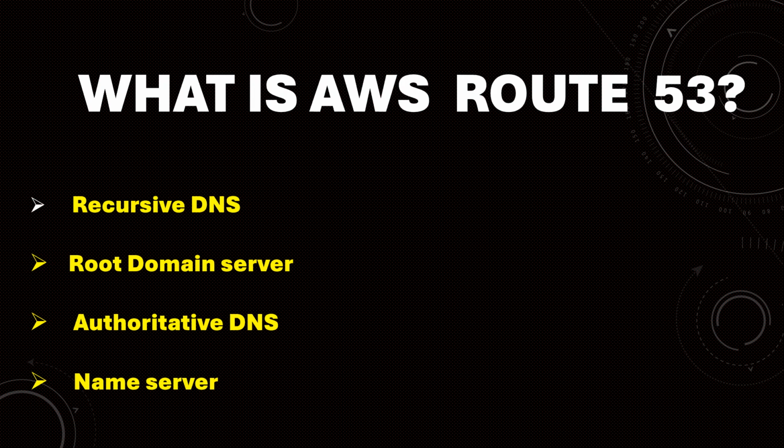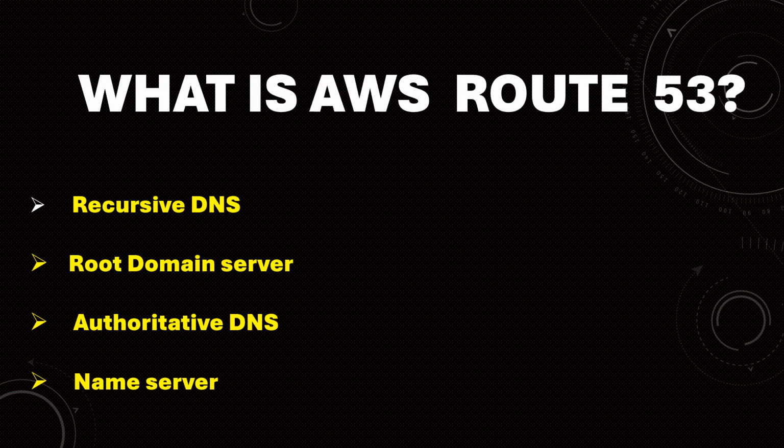In this session, we will discuss DNS Route 53, which includes what is recursive DNS, what is root domain server, what is authoritative server, what is name server, on which port DNS is working, how can we configure AWS DNS, and many more interview questions related to DNS. So guys, let's start the session without delay.